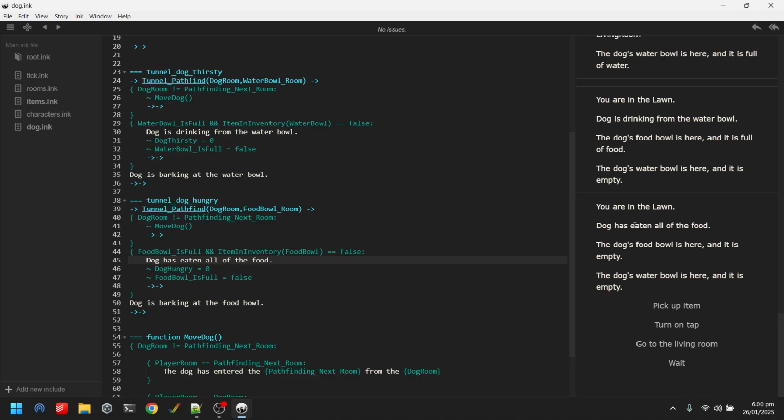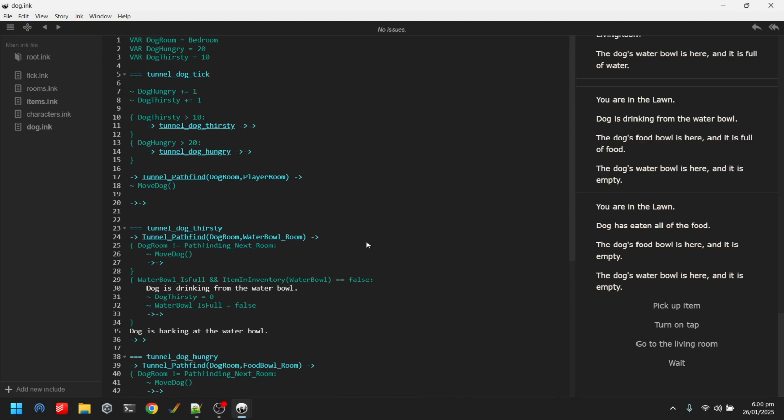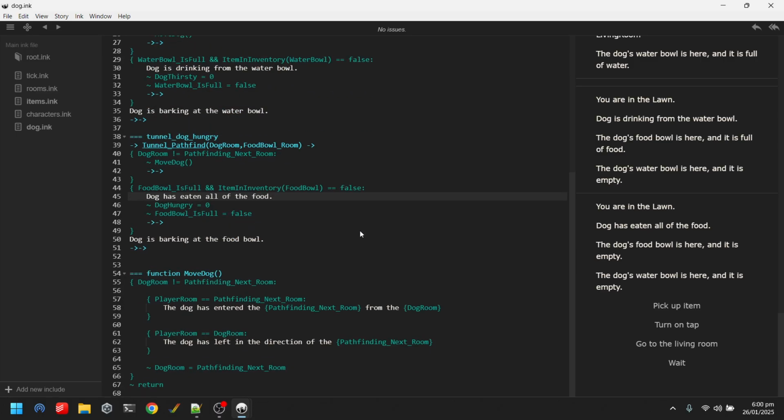I'm probably going to put this Ink project on Git as an example of how you can use Ink to make these sorts of weird adventure games where there are characters that are autonomous and do things like pathfinding their way through the world to complete their objectives. I don't really have anything more I was planning to do at the moment, but I will hang around for another minute if there are any questions about anything.